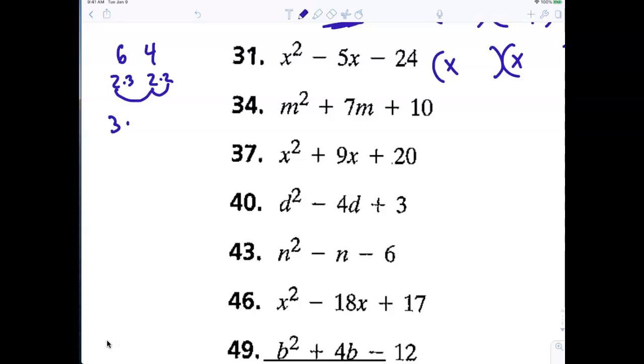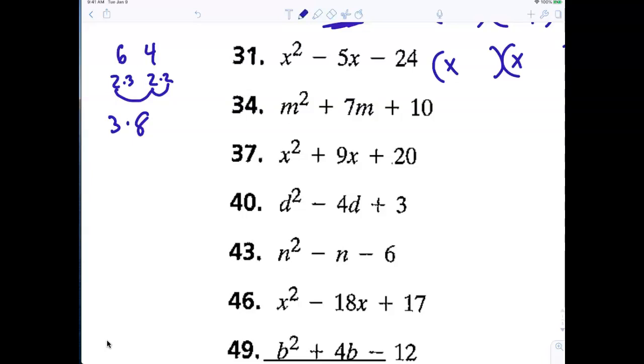2 times 2 is 4, times 2 is 8. There you go, 8 and 3. That's how you can break them down. Break them down to prime numbers if you're not good. And that's what I'm saying, guys, it's practicing, or it's going to be hard for some of you. But don't not do the problems. I promise you'll get better as we go down.